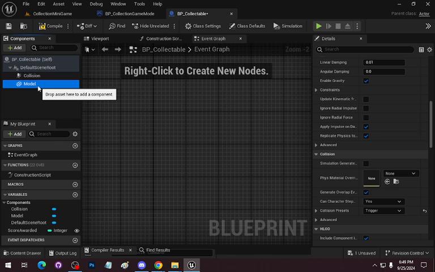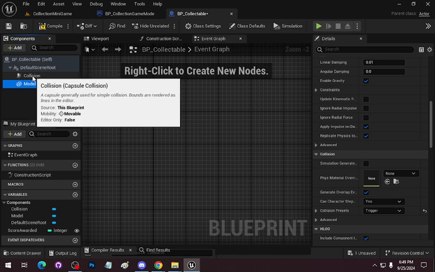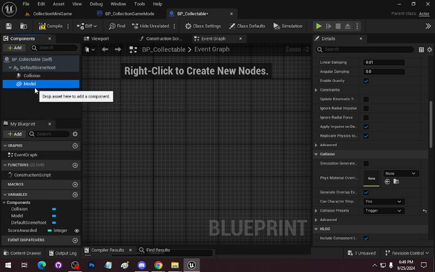That's something you will see on a regular basis in Unreal: off the default scene root, we'll have our collision and our model. Why am I keeping the default scene root? Because I may want to change my collision, or I may want to change the model by instance. If I scale one, then I have to scale the other. So this is just me keeping the default scene root for the sake of sanity.